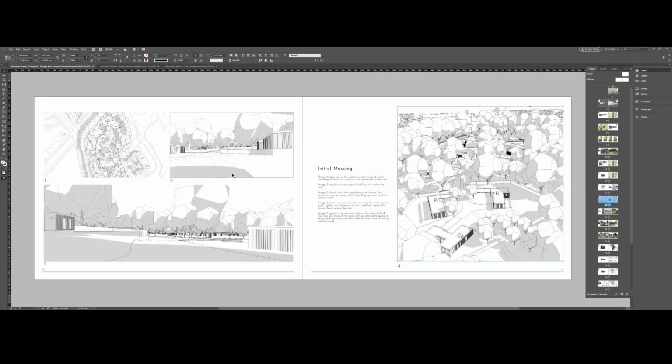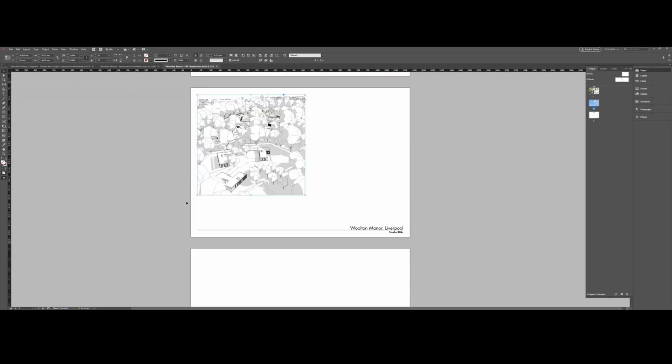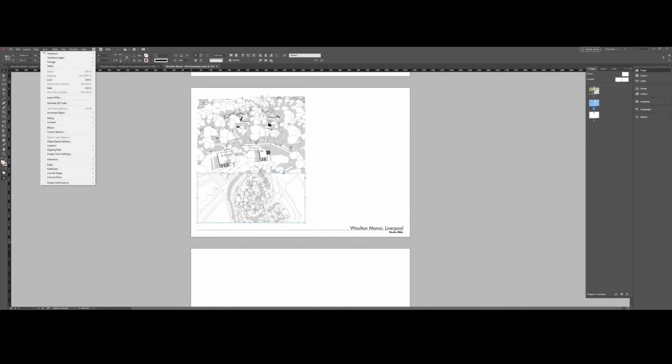I think they demonstrate the scheme quite well. The thing with these presentations and similar things, when it comes to planning, is you actually want to play down your designs, play down the architecture a little bit, in an effort to play down the impact, particularly when you've got schemes in conservation areas.